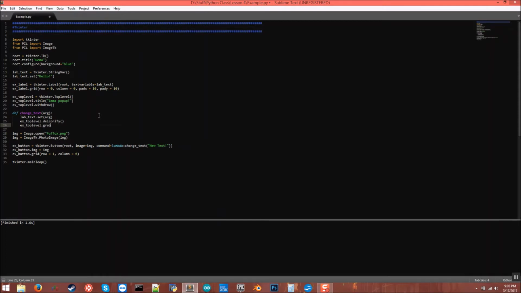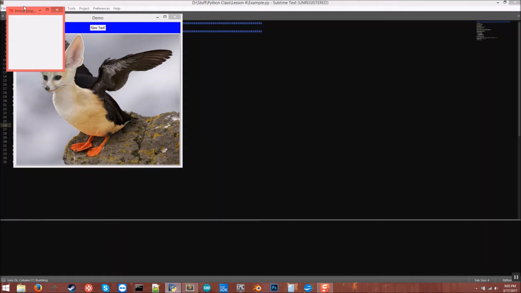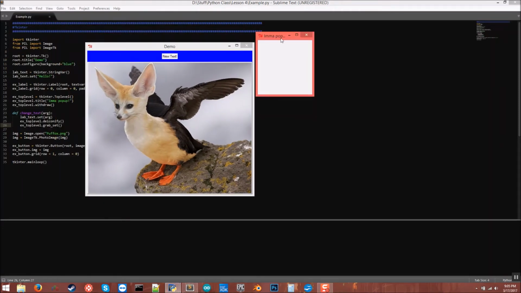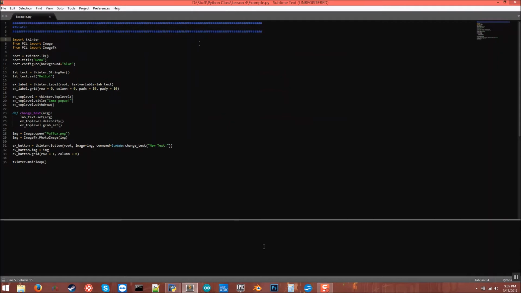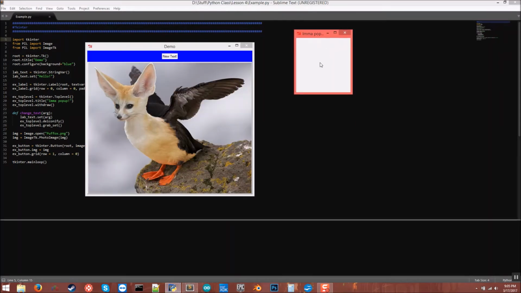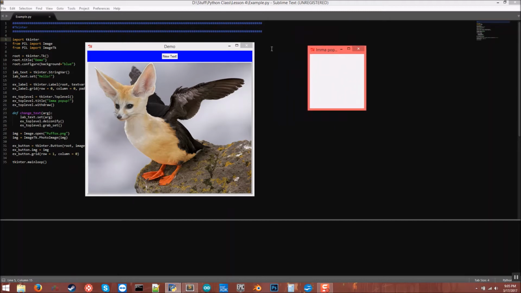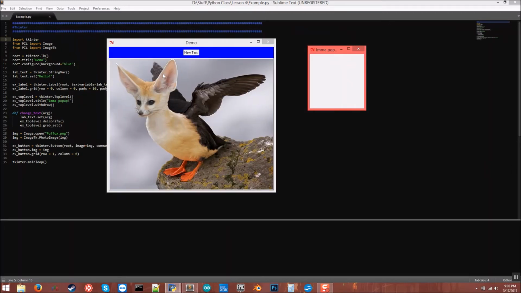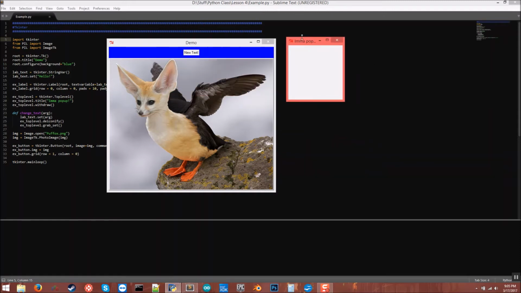Dot grab set, and we run that. We push our button to make the thing come up, and now you'll see that we can do whatever we want with this. If there were buttons or whatever, we could mess with stuff on this pop-up, but we can't mess with anything on here. We can move it around, but we can't push the button. If there were text boxes in here, we couldn't type anything. It makes it so that this is the main window, basically. You can't access this until this goes away.